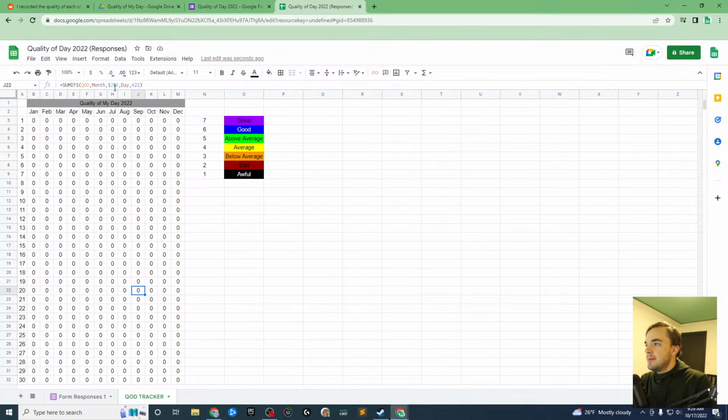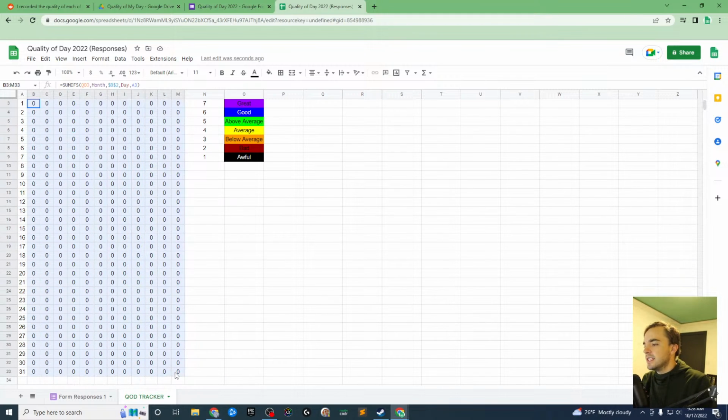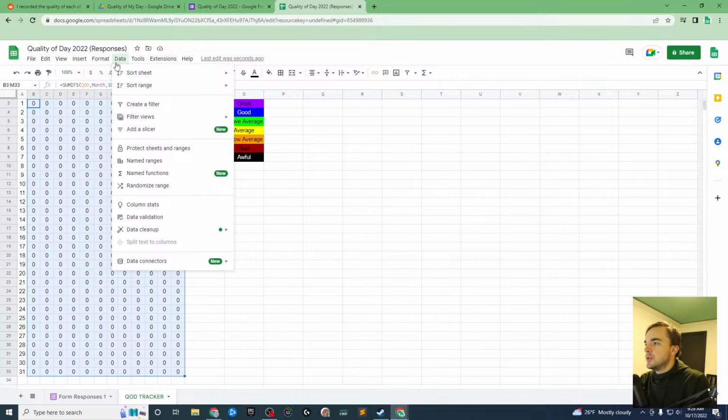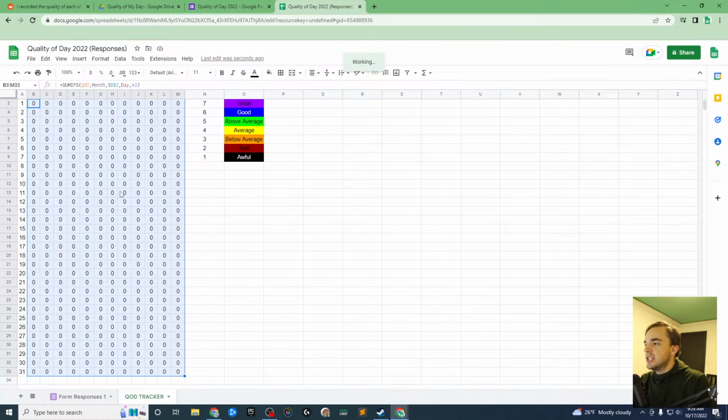So what we need to make sure is that it's looking for September, which is correct, and that it's looking for the 20th. Okay, so that worked. It's looking for April. It's looking for the 12th. So I did a couple of checks and it makes sense. And if those all made sense, then it should be all good. So now we're going to highlight all of these. We are going to go to data. No. Format, conditional formatting.